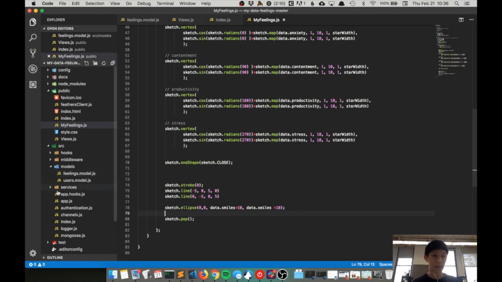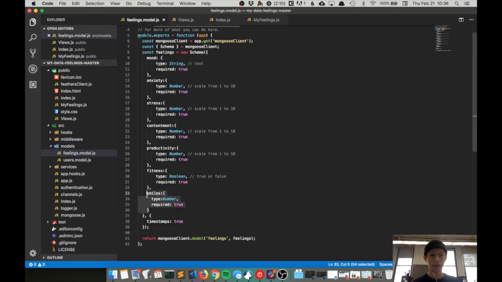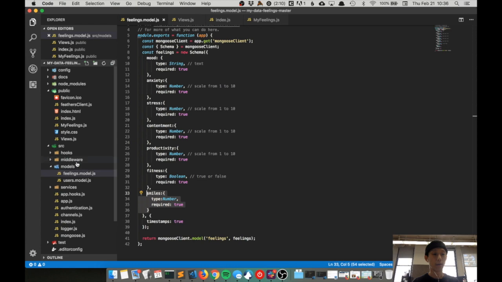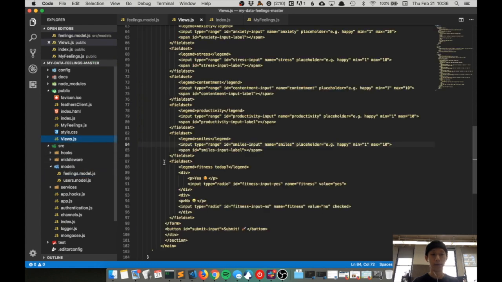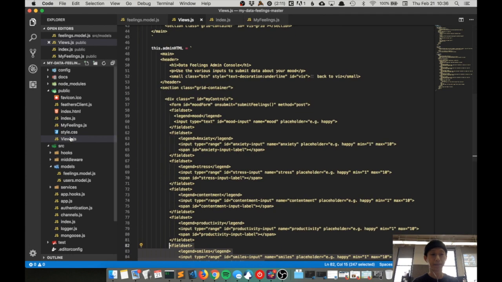So just to recap, we started in models. We added a new property and specified what type it is. Once we added that new property to our model, we went into our views and we added a new form input in our form under admin.html.